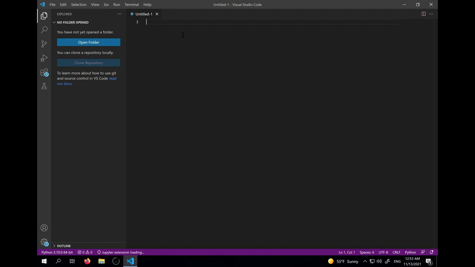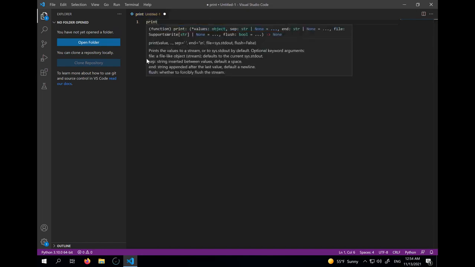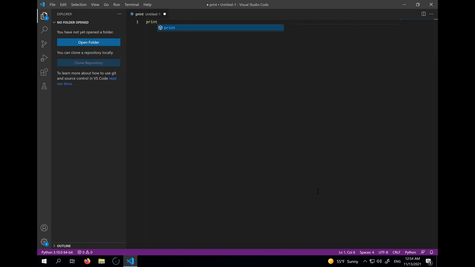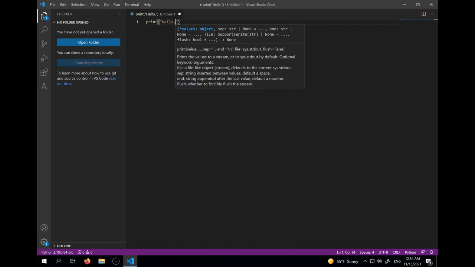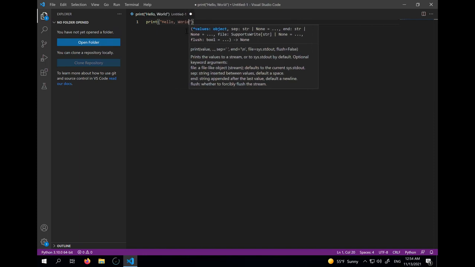To use the print statement, type the word print into the text box. After the word print, with no space, type an opening parenthesis. Visual Studio Code should automatically fill in the closing one for you. Inside of those parentheses, put a double quotation mark. A second quotation mark should appear to the right of your cursor. Don't worry, this is intended. Between those two double quotation marks, type Hello World.